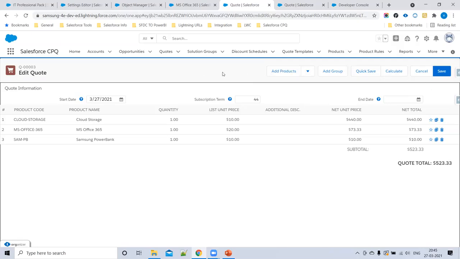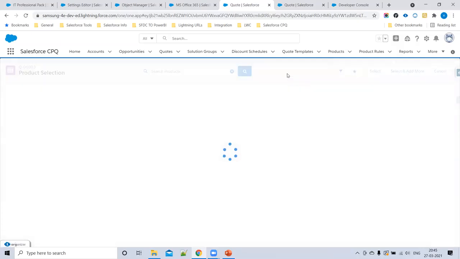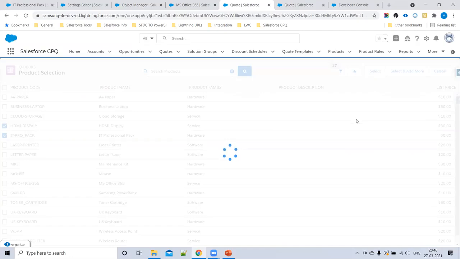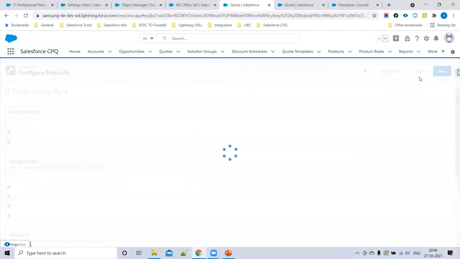If you want to see any buttons here, first we have to create a custom action in the background. If you click add products, what is it doing here? What is the action it is doing? You're adding products. Correct, sir. If you select, what will it do? It will select the products and navigate to the code. So these are custom actions.